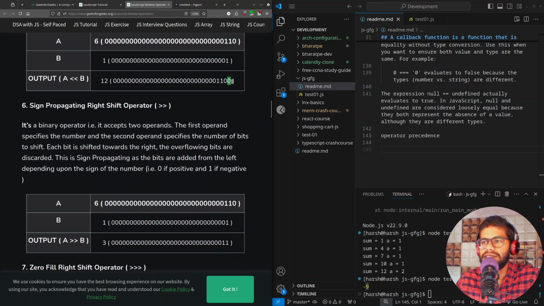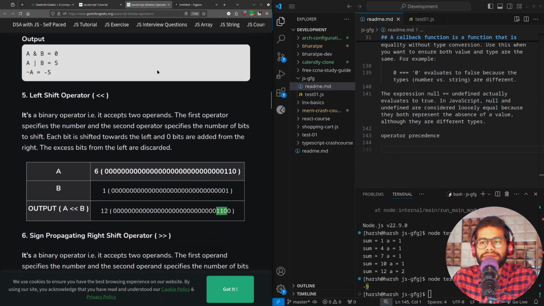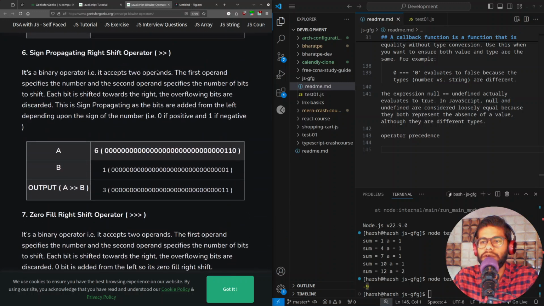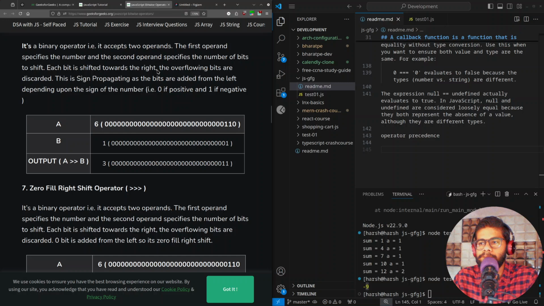We have 110 here, we also have 110 here, but due to B representing 1 here, it is shifted by one place to the left. Sign propagating right shift operator. Now we have to shift it right, so we have 110 here, and we don't need to write 0 here because the 0 has vanished.